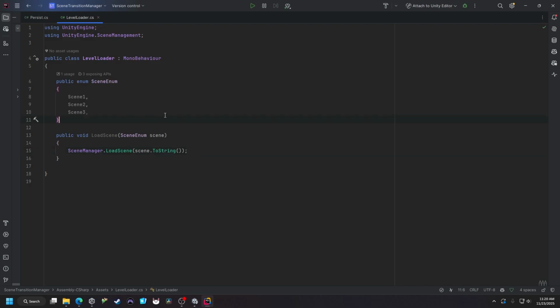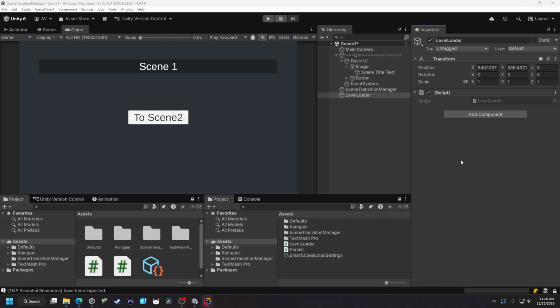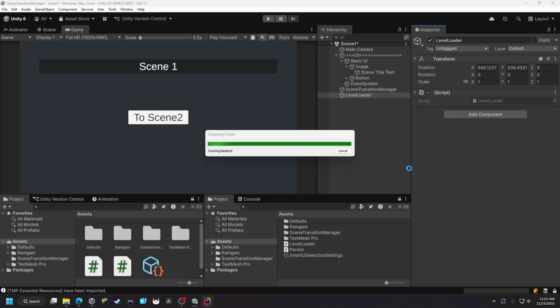Or we can also have it like... no, that's fine. Should be okay. Should be good. Load scene. Okay, save that. Because I don't like working with strings as much as I can. Knowing me, I'm going to mistype it by just one thing and it's going to be all messed up.